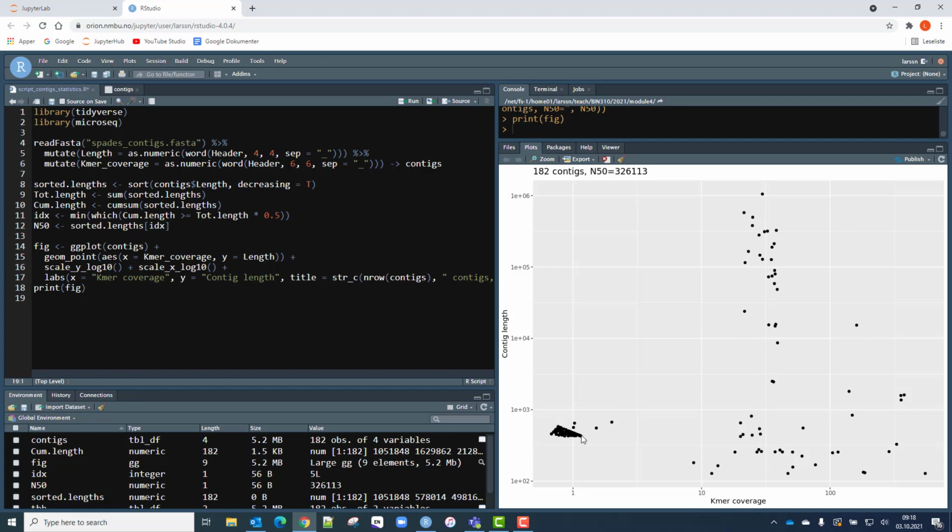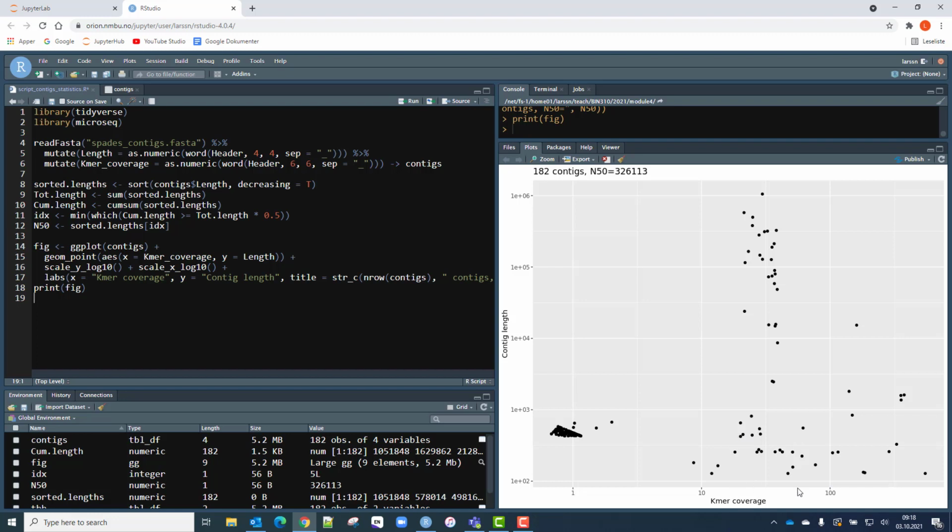But we also have a huge number of contigs down here. And these are coverage 1, or even smaller than 1, and they are short. These are almost certainly made up of error reads, I would say. This is rubbish. These are reads that have errors in them, and these are small contigs that result from bubbles in the De Bruijn graph. So these are surely rubbish. We can throw them away.